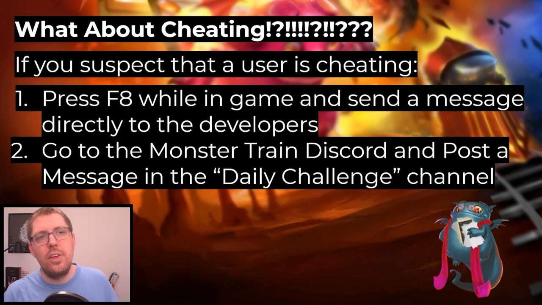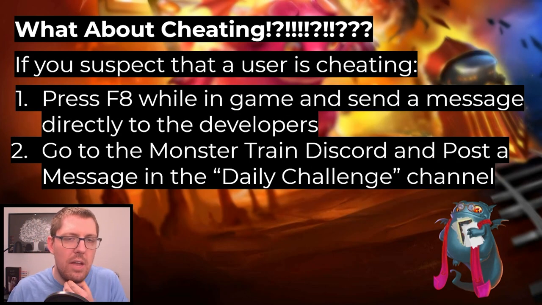So what do you do? If you see that people are cheating, if you see it in-game, press F8. F8 will bring up the feedback dialogue to the developers. Just type in the name of the suspected cheater, the day of the daily challenge, and a little explanation why you think that they were cheating. The developers are checking that very regularly, and then they can immediately go in and remove them from the scoreboard. Typically, it also results in a ban.